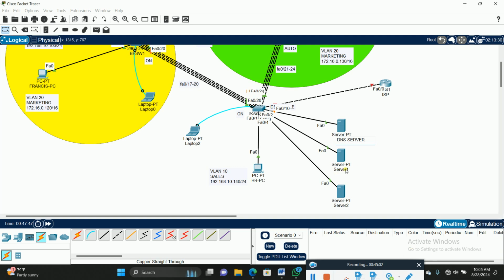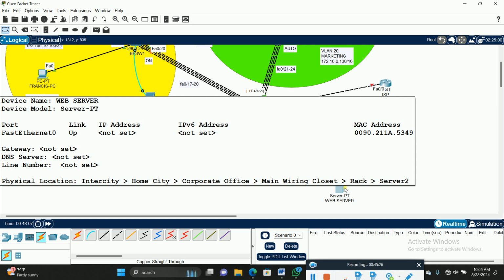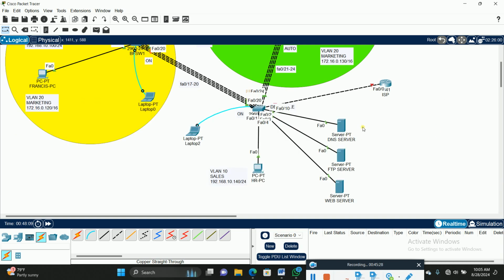This one is FTP server. Then the last one will be web server. So we'll be providing an IP address to them as appropriate.